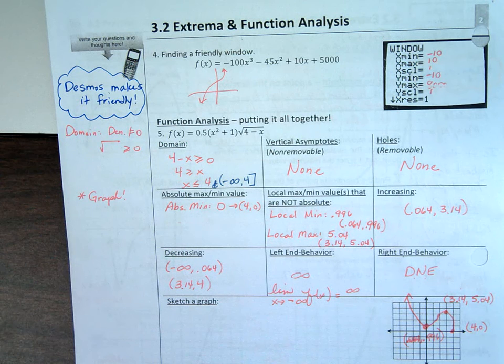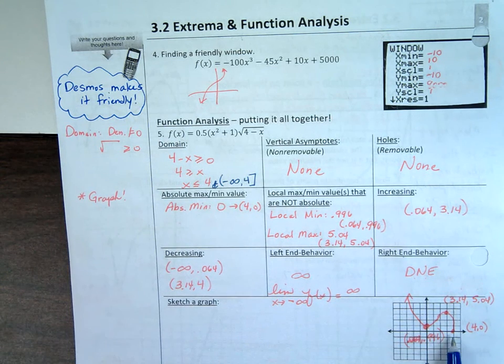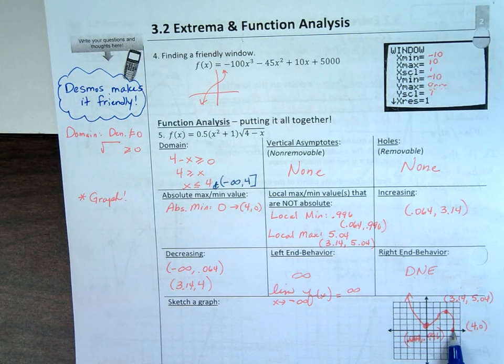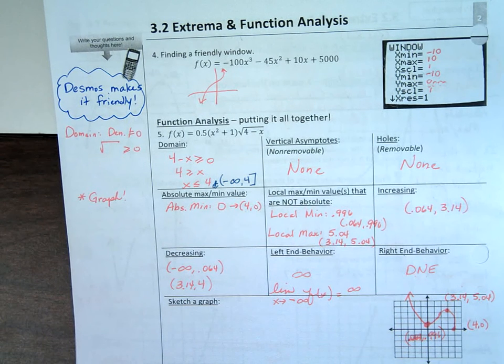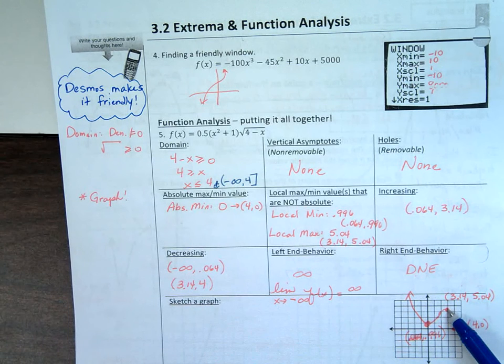Does it have an absolute min? So go back to the picture. Overall, is there a lowest point that ain't nobody getting lower than him? And you do, right over here. This is the lowest it goes, is this point that's at 4, 0. It didn't ask you about an absolute max. Oh, well, it did in the same question, absolute max. Does it have a highest point overall other than infinity? If you're looking at the whole graph, you kind of have a high point here. This one would be the place of question, right? That's your high point of maximum.